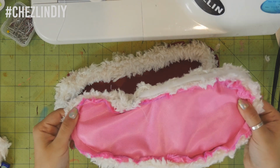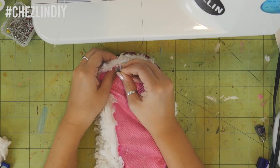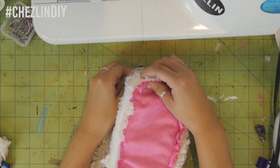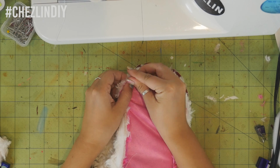Starting at the toe again, pin the top pieces onto the sole piece, right sides together. I know it's kind of tricky to see, but I'm pinning the raw edge of the long strip of fuzzy fabric onto the stitching of the top piece.